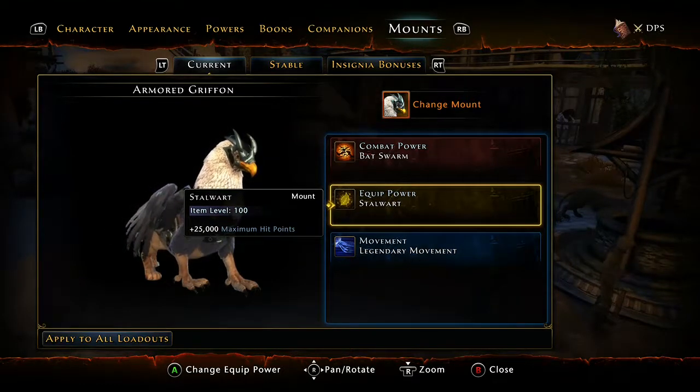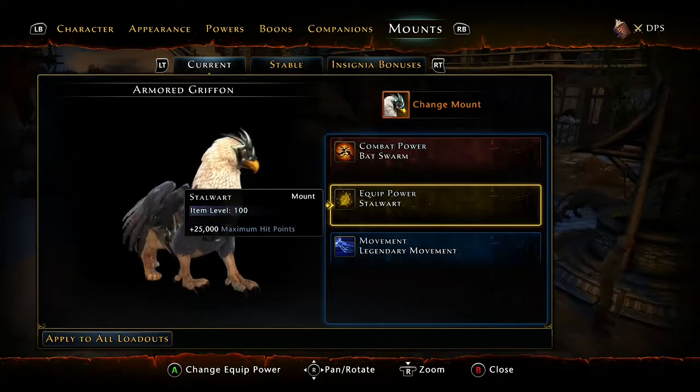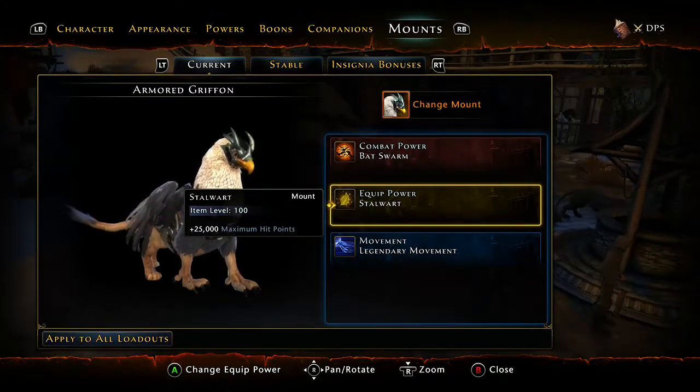This is a build without a war trike, so you can see that you don't need to have the war trike to go into Zariel. You can do it without the war trike. This is the build option for that.